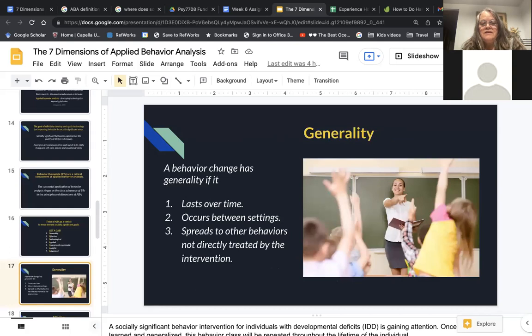Generality is a very important part of teaching socially significant behaviors. In this example, children with developmental delays and especially language deficits can sometimes have a lot of difficulty getting attention. They might push, they might scream, they might throw something. They're trying to get attention, possibly, or they might be trying to do something else. But when specifically in getting attention, we can use applied behavior analysis effectively to teach this skill.